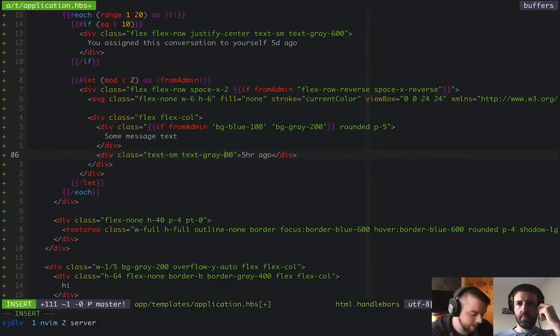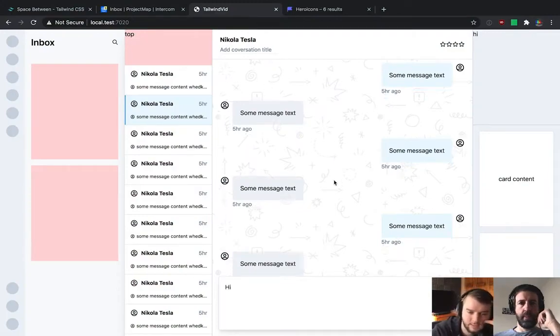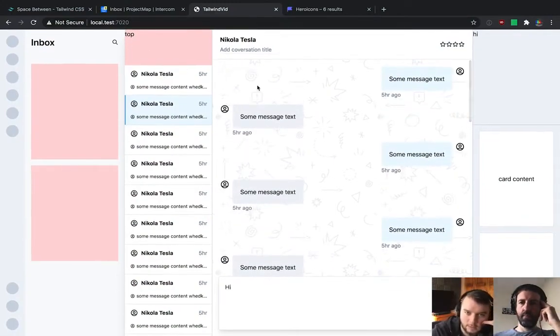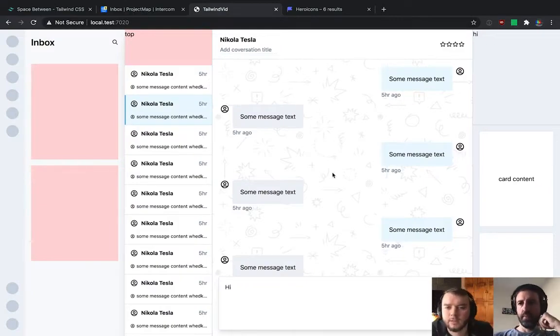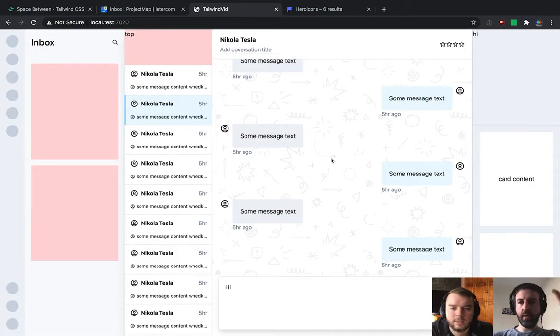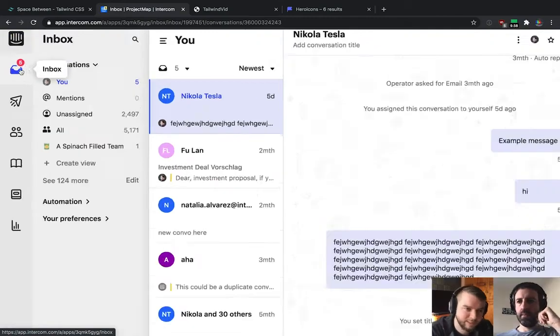So if you take a step back, 40-foot view, ignoring the red bits that we've skipped for time's sake, there's not super interesting content in there. We're pretty close, right? That's close enough to an Intercom inbox to me. So is there anything in particular you think we could take a look at? No, this is great. The last thing I'd be interested in seeing is just the icon in the left menu that is positioned in a different way. Yeah, the cool little red 5, right? I think that's a good example of something that's a little bit more finicky, requires a little bit more finesse than just laying out boxes on the page. So let's do that. That's cool.